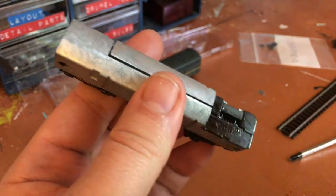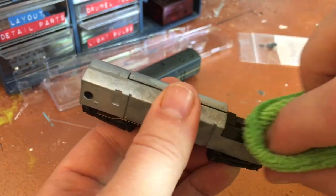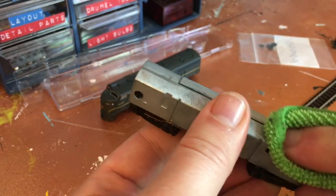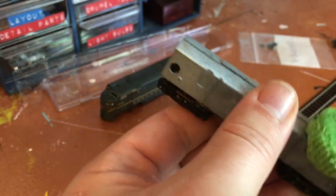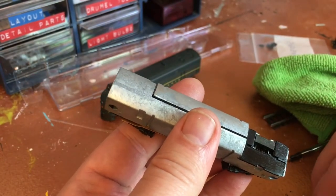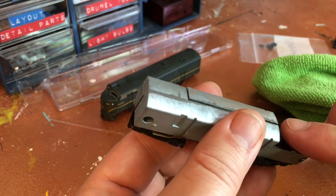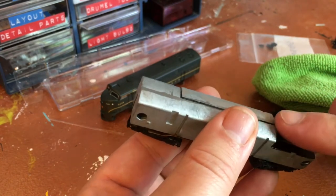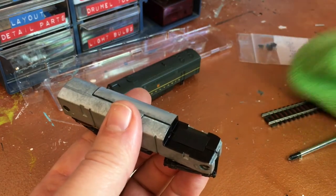There's a lot of lubrication here. Way too much, it just doesn't look right. So I'm going to wipe down some of it. And I'm going to put the little piece of tape right back on it. That will make it look better. And don't forget your headlight.